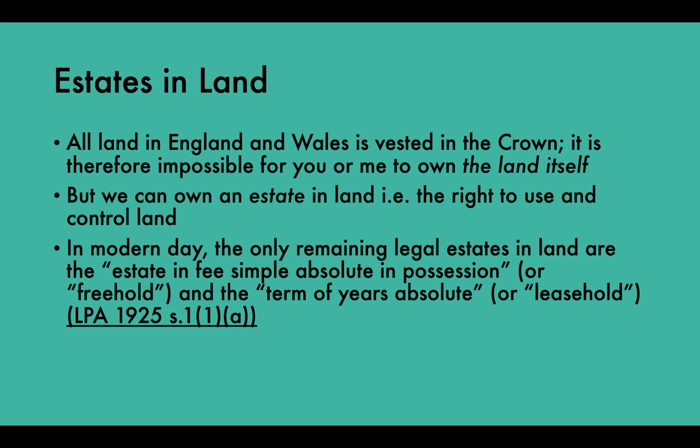And in modern day, the only remaining legal estates in land are the estates in fee simple, absolute in possession, which you may know as the freehold, and the term of years absolute or leasehold. And you can see that in the Law of Property Act 1925 in section 1. And historically, there were more than these two legal estates, but today you only need to worry about the freehold and the leasehold.